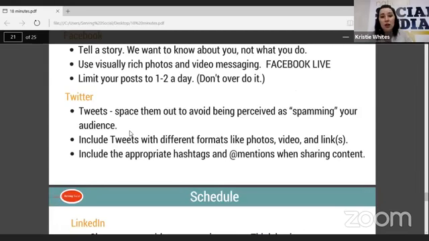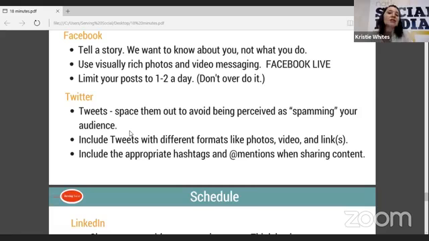Twitter and Instagram are hashtag-heavy sites. So you want to pay attention to what hashtags are trending, how you can include those, and which ones are important to you. But also keep in mind that you have 280 characters. Most people aren't using the full 280 characters anymore. Most people keep everything within 160. So you have more space to say more, but that doesn't mean that you should.